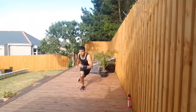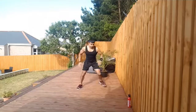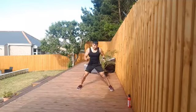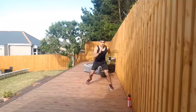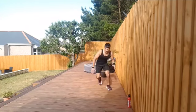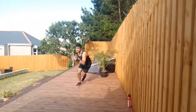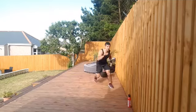Okay, skating on side to side. That's it. If you need, just step and sweep. Step and sweep. That's it. A lot of balance needed with this one. Counterbalancing your weight. Keeping the head up, chest up. Gonna go star feet after this.